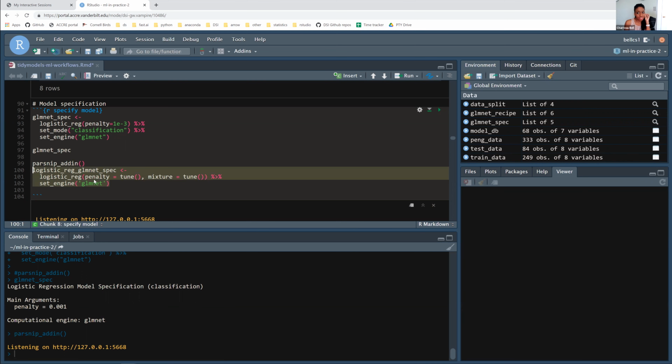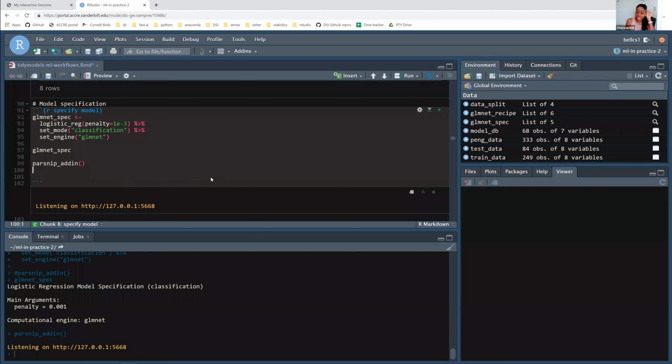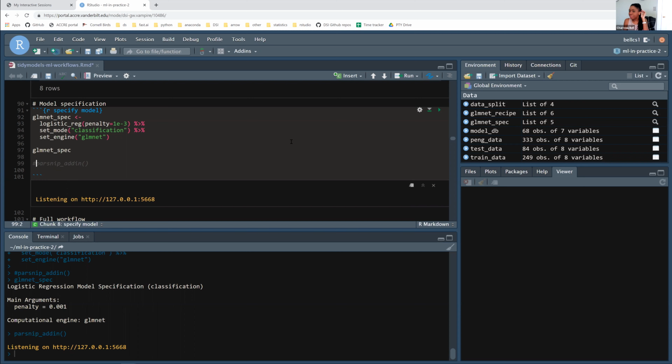You can see here that it says penalty equals tune. Interesting. Mixture equals tune. Interesting. That comes from the checkbox that I had, which is to add tunable parameters. But again, we'll come back to this. Go ahead and delete that for now. And I'm just going to comment this out in case I'm running again. Now, did I run? Yeah. All right. So now we're almost there, right? We have the recipe and we have the model that we want to generate with some of the parameters set.